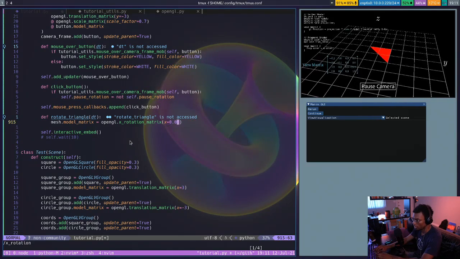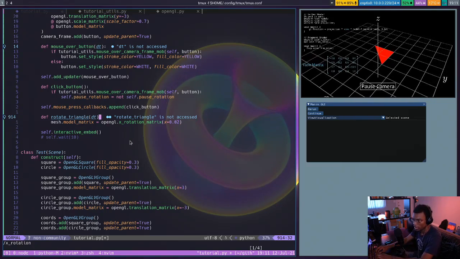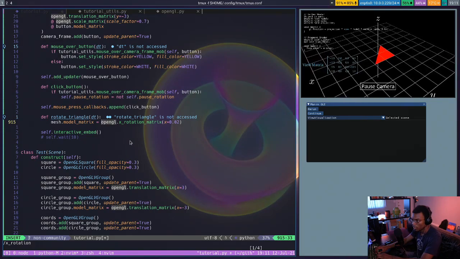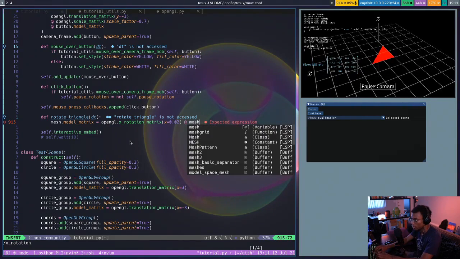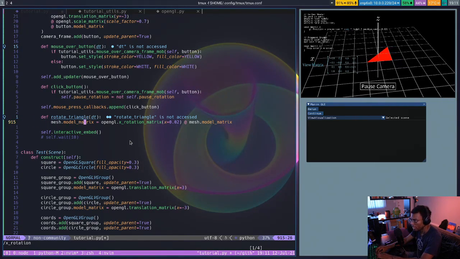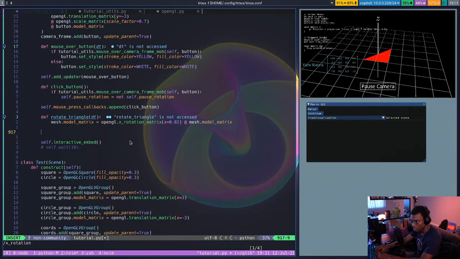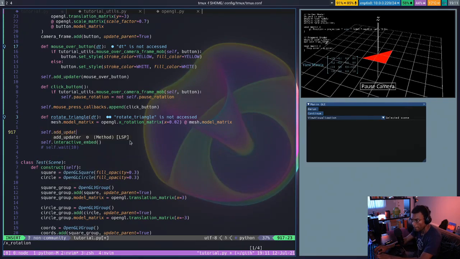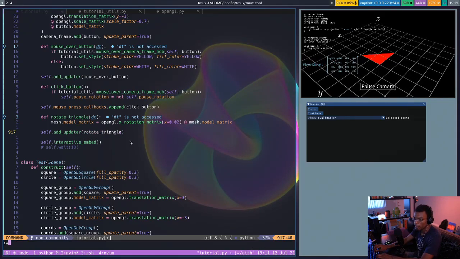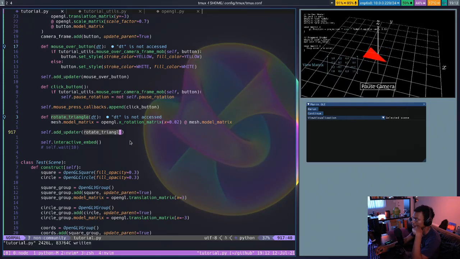I'll just put like 0.02. No, 0.2. And I'm gonna say, yeah, this times. And then I could work more on these APIs so I don't have to rotate things like this. Thanks.